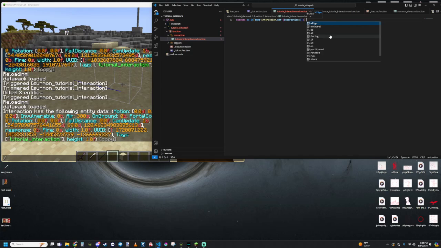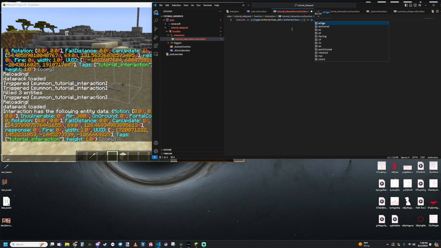So what we can do is execute as this interaction entity with the interaction tag at @s. Now we're executing at the interaction entity's position in the world.